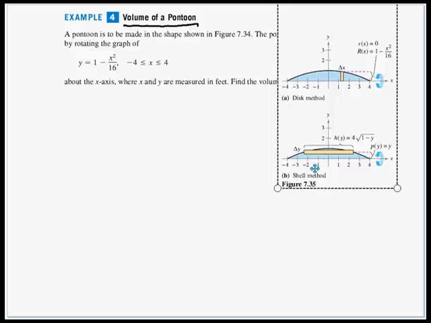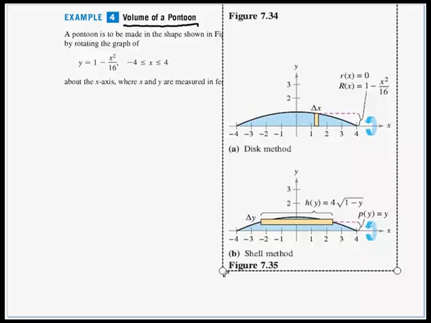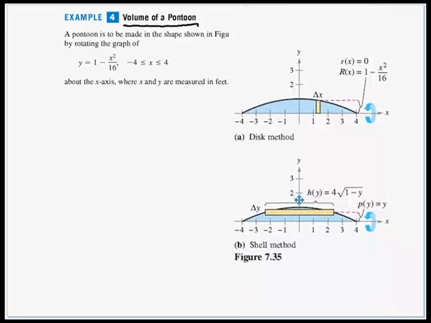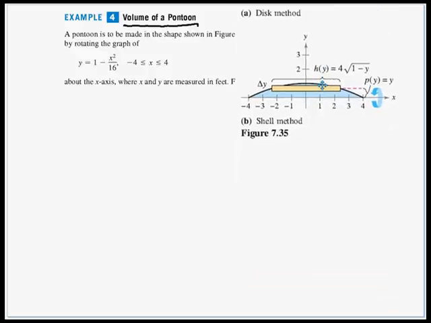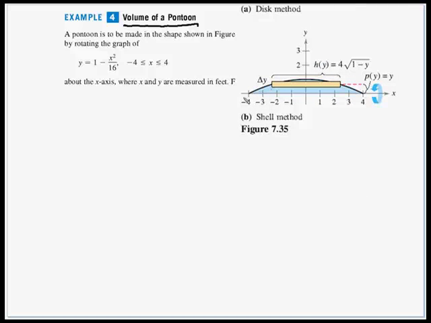So we have to decide, is it going to be easier to do the disk method or the shell method? Well, first let's look at the shell method. Our axis of rotation is the x-axis. So if we are going to use the shell method, our rectangles, our representative elements, will be horizontal to this axis of rotation. And we're going to have to do the right-hand edge here minus this left-hand edge here to get the height, or from this perspective, the length of that rectangle.